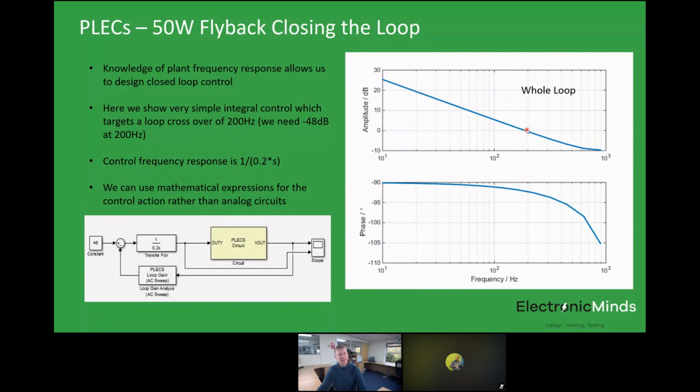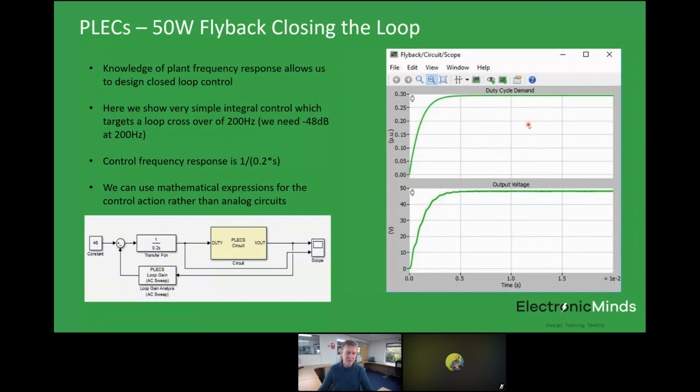So this has allowed us to explore the frequency response of our power converter and design a very basic controller all in the simulation environment, which is a great thing to be able to do. And then if we do a time domain simulation of that closed loop system, this is just up to 10 milliseconds again here. You can see that within about, where are we here? Sorry, that's 10 milliseconds there. So within about 5 milliseconds, we're pretty much close to the DC operating point, 48 volts output. So it all starts to tie up. And then you can do all sorts of other transient testing if you wanted to as well. But it shows the power of that system.